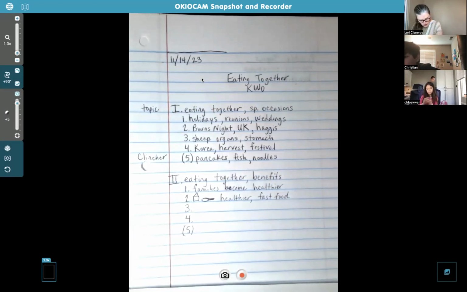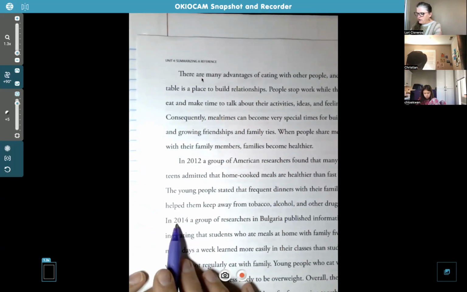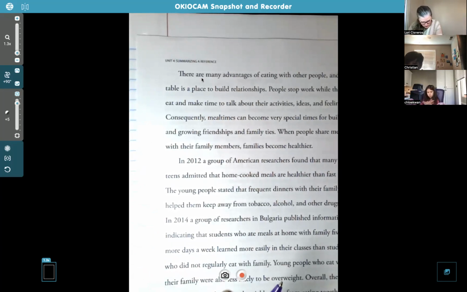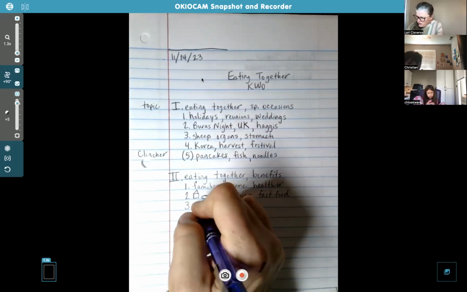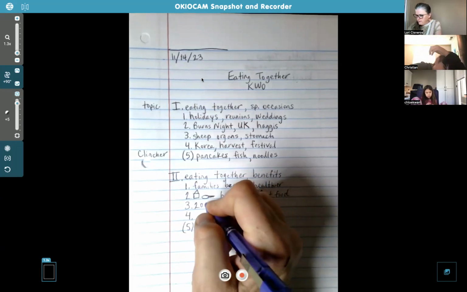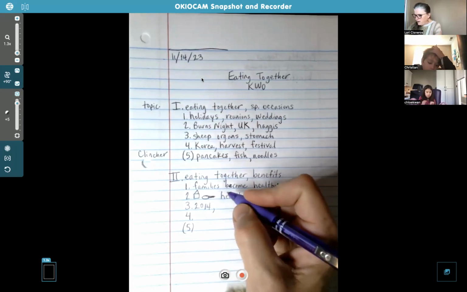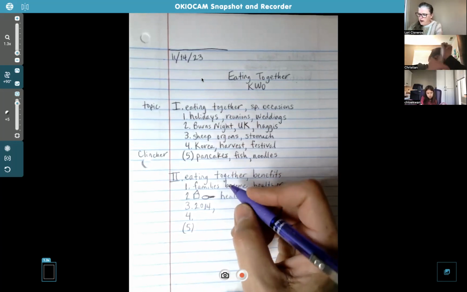Picture of someone at a desk, then someone eating with their family, and then a picture of somebody publishing information before that. Then a picture of a calendar and 5 days circled. Then a picture. Hold on. Too many pictures. We can't do all pictures now. Well, we have a date. It does say here in 2014, a group of researchers in Bulgaria. Well, at least we can put the date, right? Because there's a number. In 2014, and it's talking about researchers. I bet we could remember that.